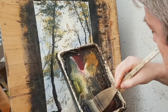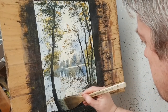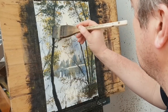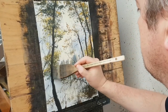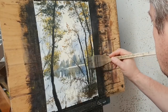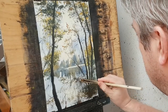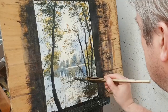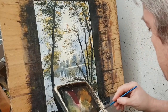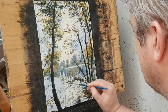I'm going back to brown, blue, dark mix. Just make this even darker. I have to do that with the rigger. Same mix, brown, blue, nice and dark. I'm just going over some of these again.